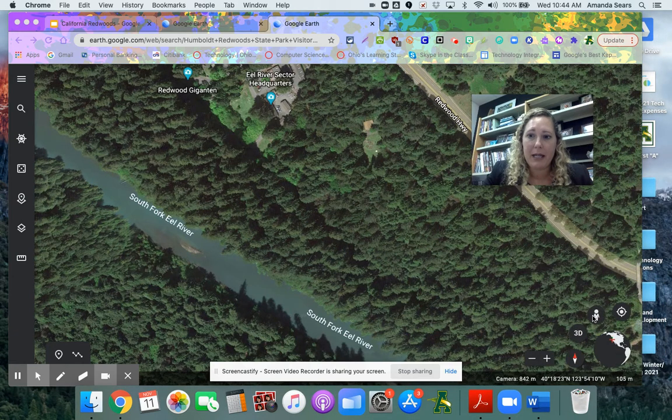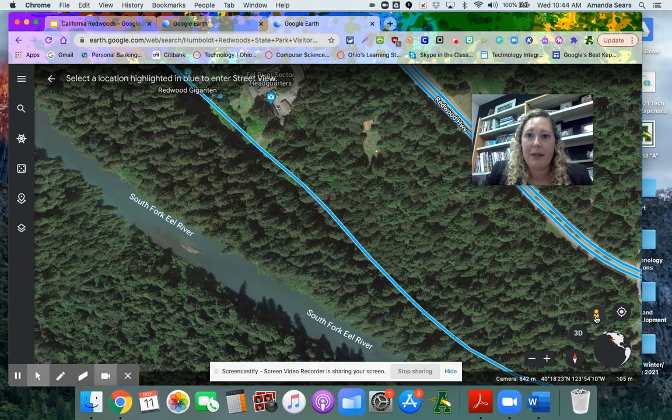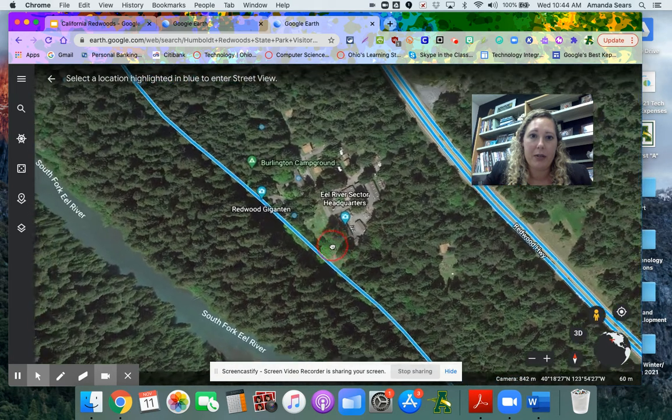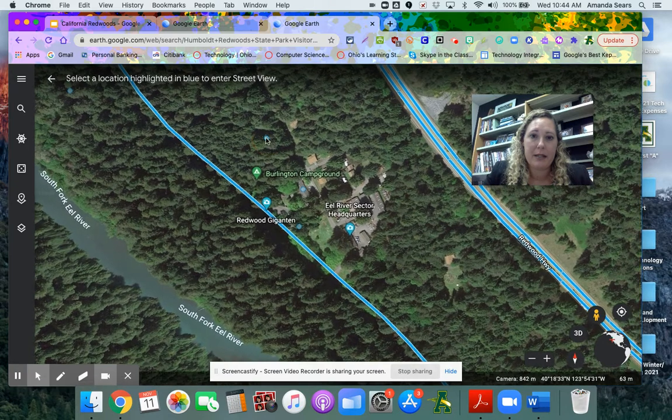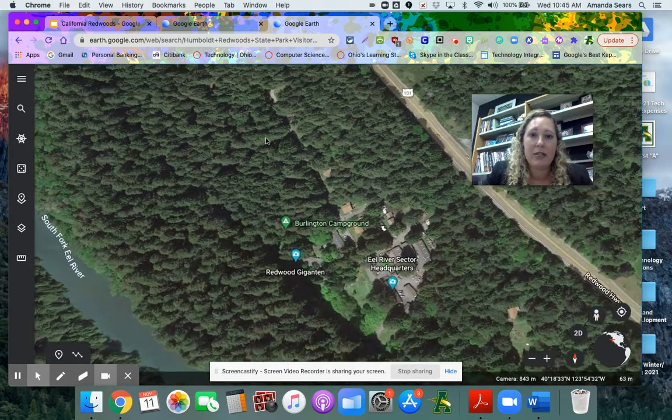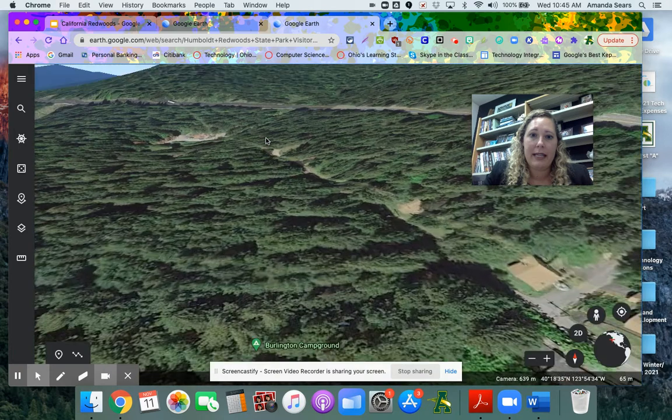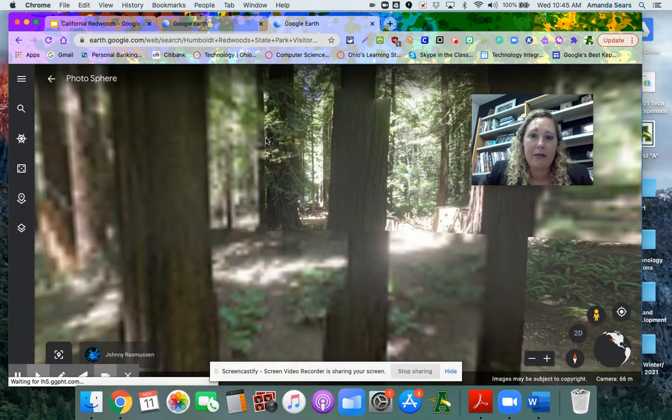Do you see this little peg man here? If I select peg man, anywhere that I have the ability to go into the park, I just select blue. So anywhere you see a blue dot, I can actually drop peg man into the park and get a full experience of inside the redwoods.